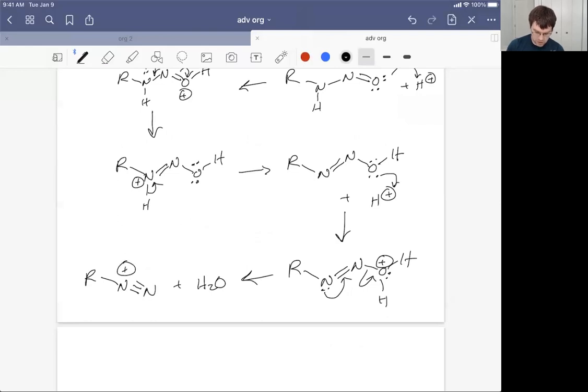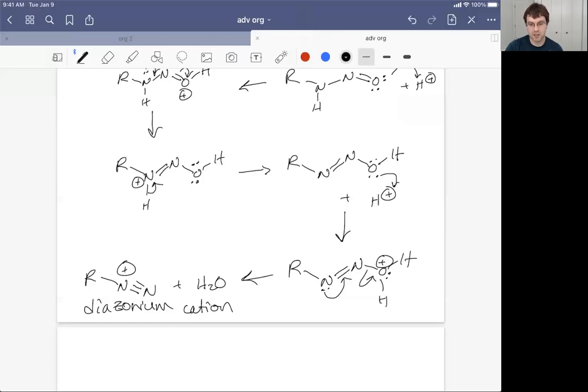and we give rise to a structure where we have two nitrogens, and one of the nitrogens, depending on which resonance structure you have, now is positively charged. So this is a diazonium cation that gets formed, and it's an outstanding leaving group because if it leaves, it forms N2.